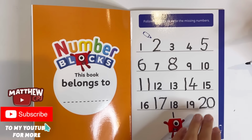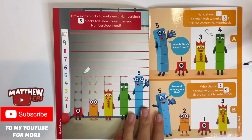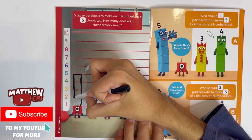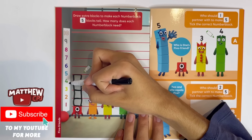1, 2, 3, 4, 5, 6, 7, 8, 9, 10, 11, 12, 13, 14, 15, 16, 17, 18, 19, 20. And there's number block 1 at the bottom. Draw extra blocks to make each number block 5 blocks tall. How many does each number block need? One needs 4 more to make 5.